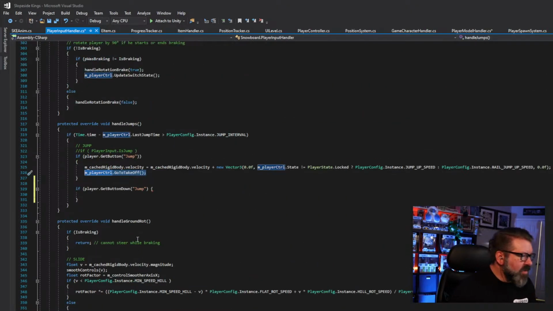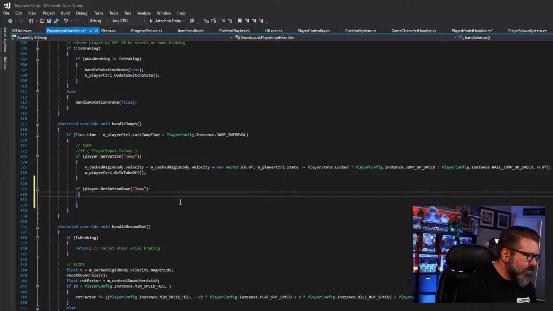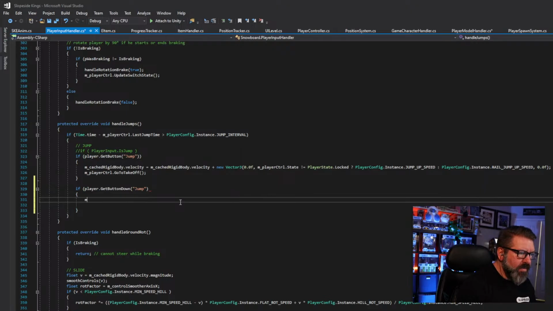Looks like the way to go is just create a function. So what do I want to call this function? Takeoff, nope. To charge jump.